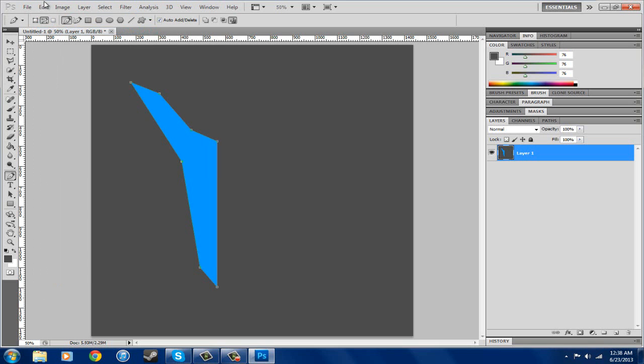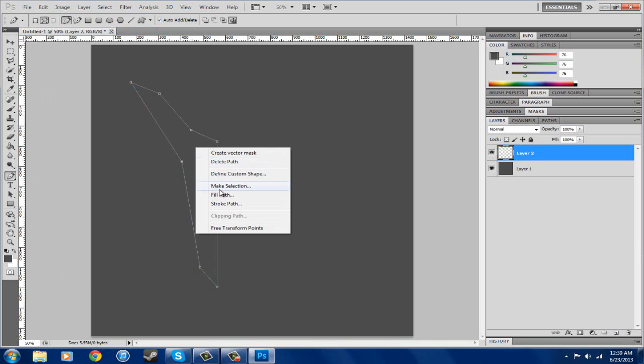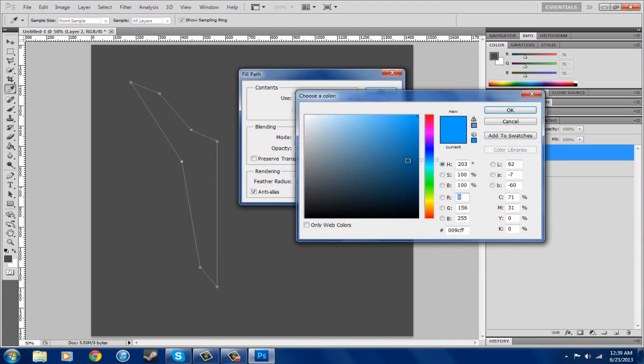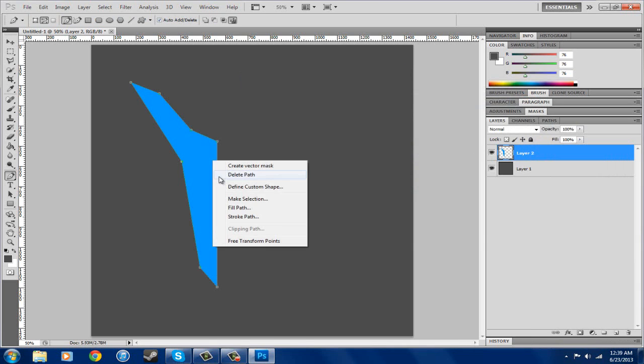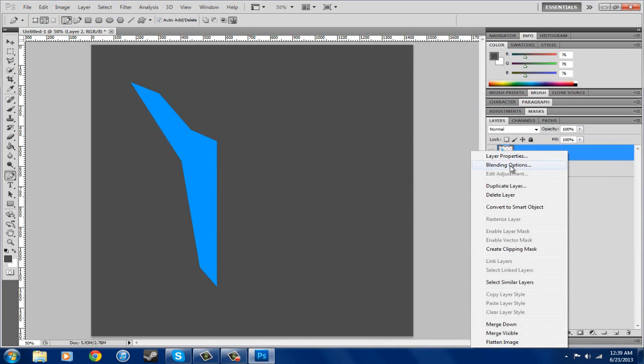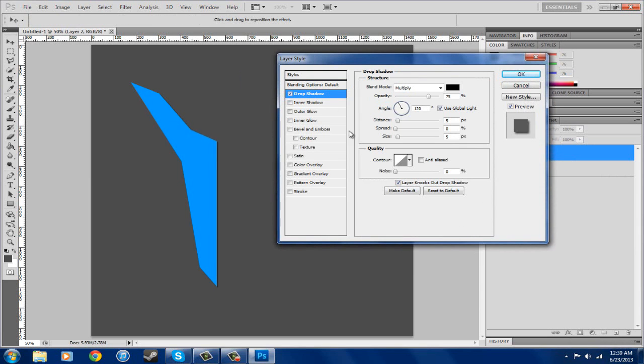Now, you go back, step backwards. Step backwards. Now, you see this? I step backwards, and if you want to make your shape, just make the shape, right? Go down here to New Layer. That's going to make the new layer right here, that little button right there. And you press Fill Path, and the color you want, like we picked already. Press OK, and then go and delete your path like you did before. Go in here, go to Blending Layers, and then you can start editing like this.